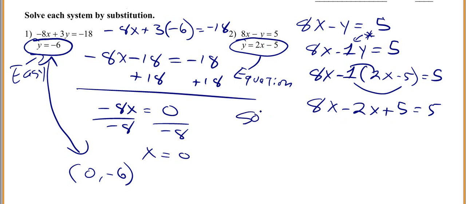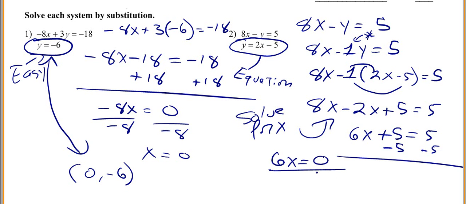So you have got 8x minus 2x plus 5 equals 5. That is the algebra that is going on behind it. Some people would have just known to take the opposite signs here, but I always like to show what is happening algebraically. Now we are just going to solve for x. So combine our like terms: 8x minus 2x, that is 6x plus 5 equals 5. Subtracting 5 from both sides gives me 6x equals 0, divide both sides by 6, x equals 0. So I know these lines intersect at (0, negative 5).